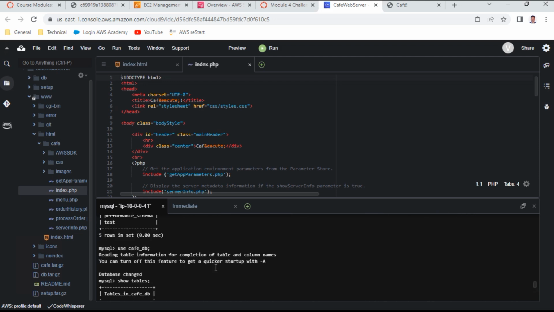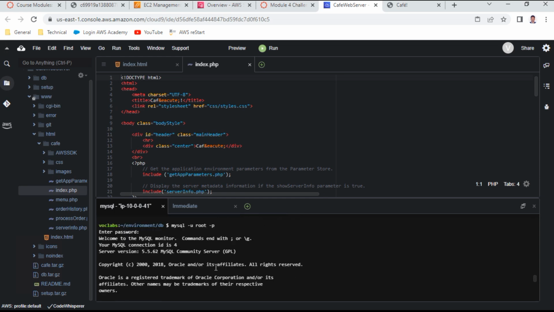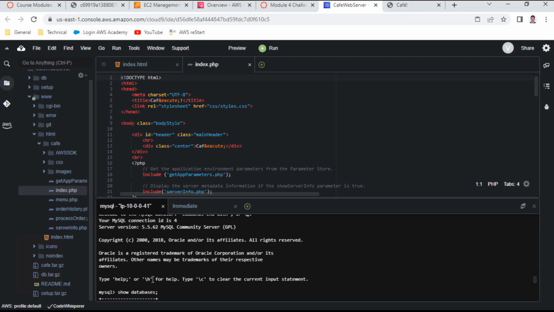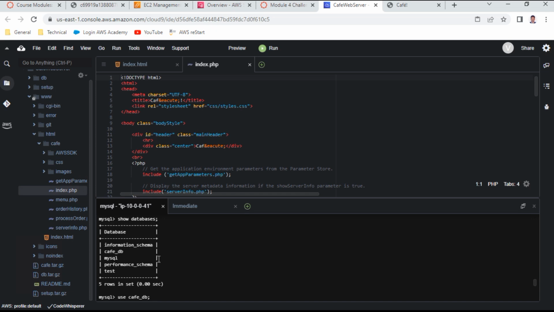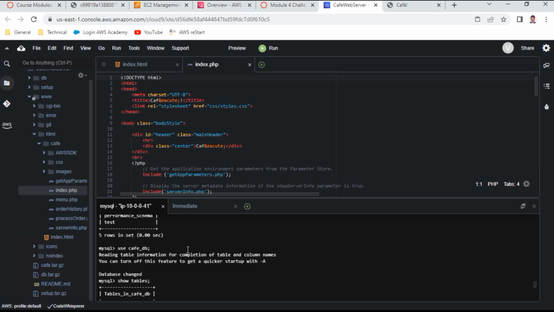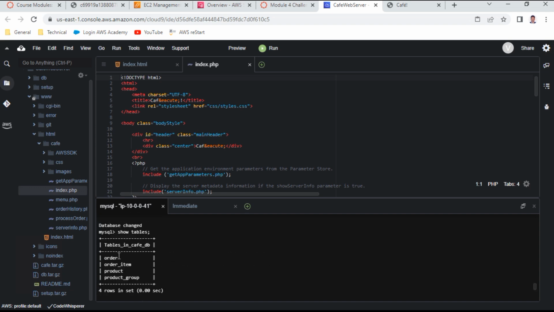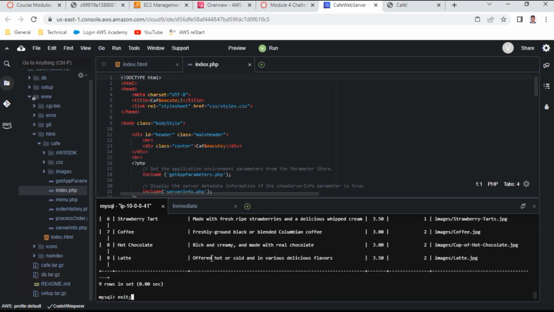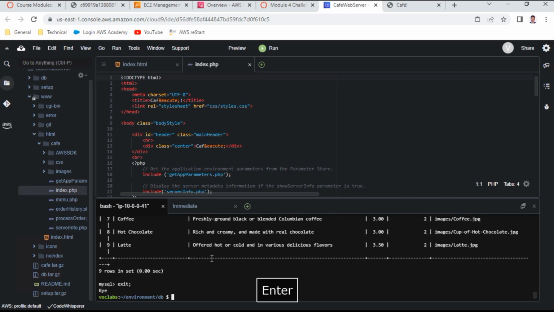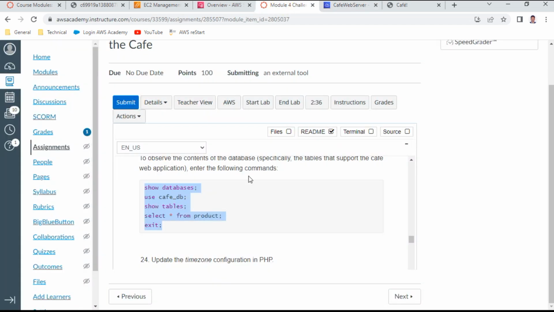When I run this, one by one I am going to explain. Show databases has provided the databases you have. We have used this Café DB, which has been downloaded and created. Show tables has shown the tables, there are 3-4 tables. We asked to show all the records in product items. It has shown all these things, and finally you can quit. This is only a verification, meaning our database is able to connect.